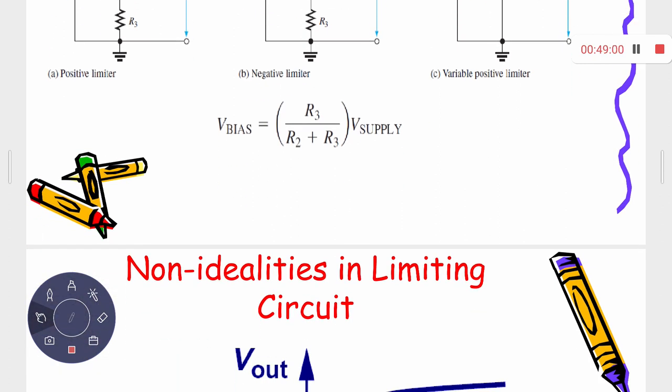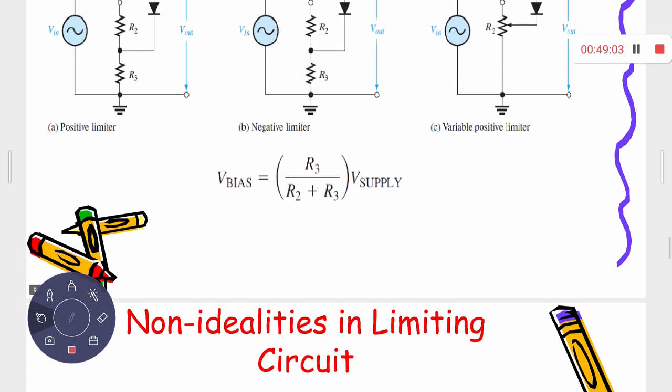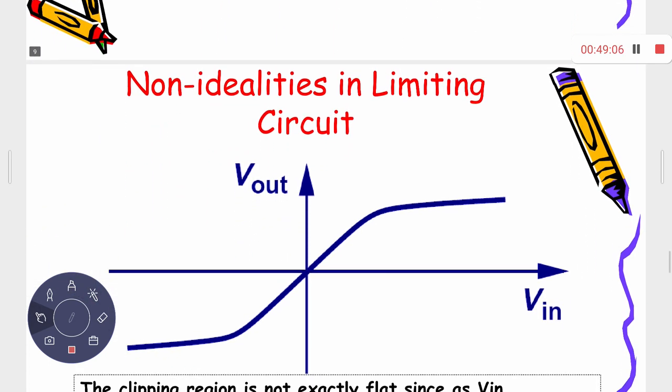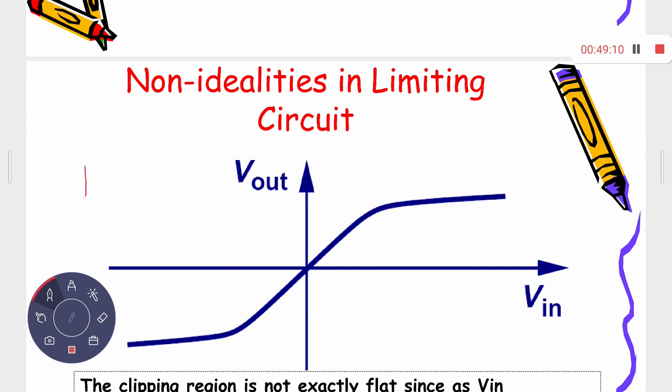Now, so far we have assumed that when the diode is off, it is nothing but an open circuit. But when the diode is on, we have assumed that it is represented by one battery, and nothing else. That is the ideal diode model, which follows the constant voltage VD on, say 0.7. So it acts as a perfect voltage source, 0.7 volt.